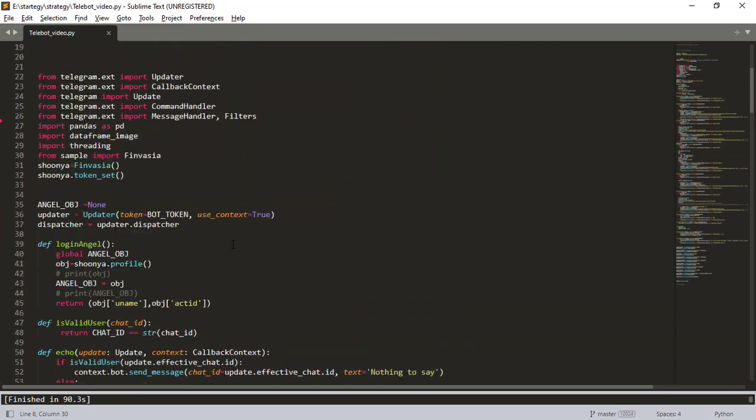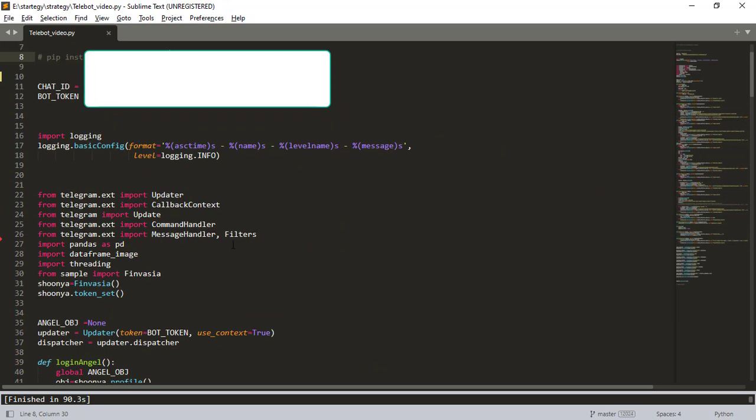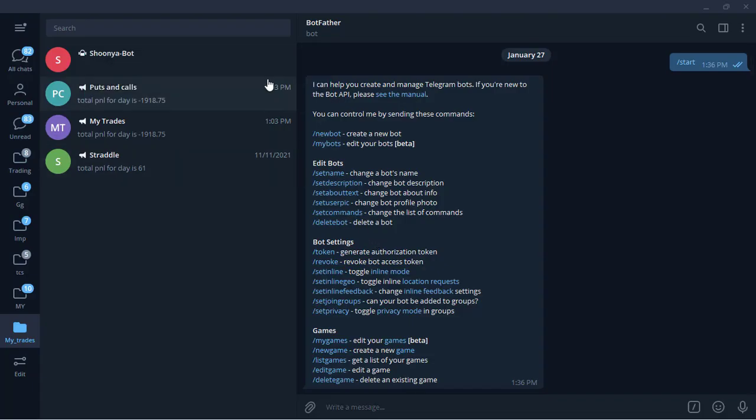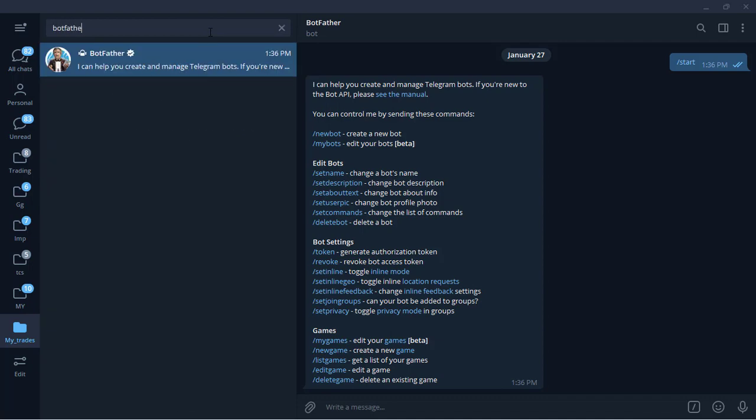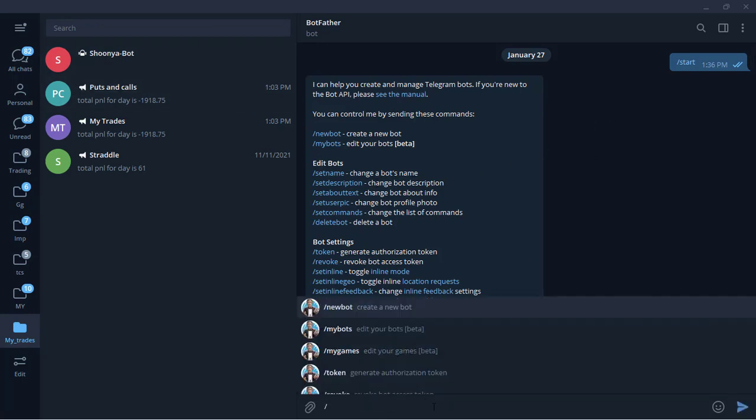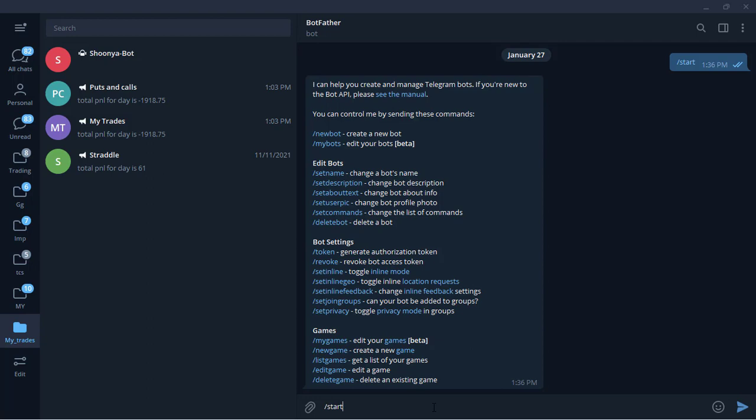To get the bot token and chat ID, I'll show you how. Go to your Telegram app, then search for BotFather. Click on that and type start.